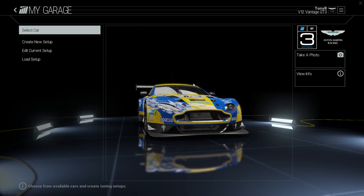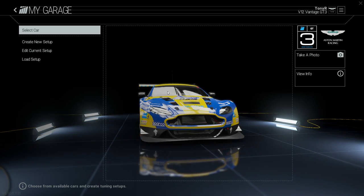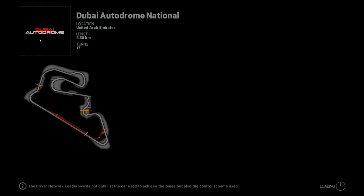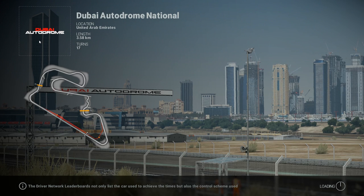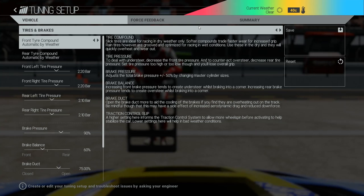Now that we know, let's go and check out the setup and see what we can do here. Select the right car and the right livery, of course, although we won't be seeing it much, I can tell you. You're going on the track just for the ambient sounds which the track gives us. It's not related to the track at all. Don't be afraid, no Dubai incoming. Good. Starting with a fresh setup here, going directly into it.